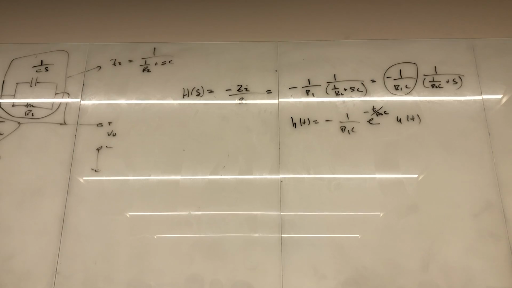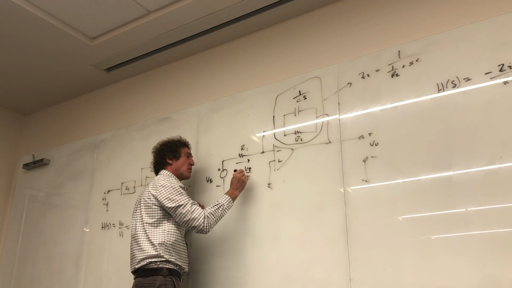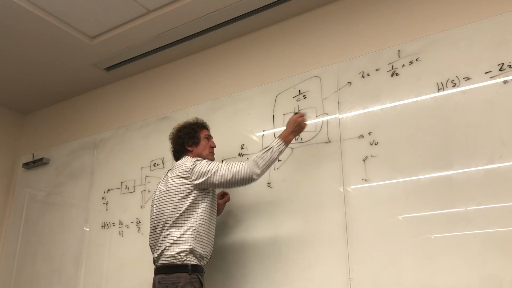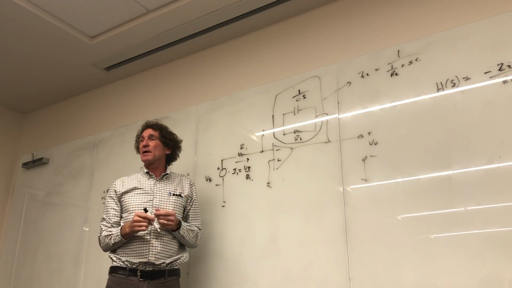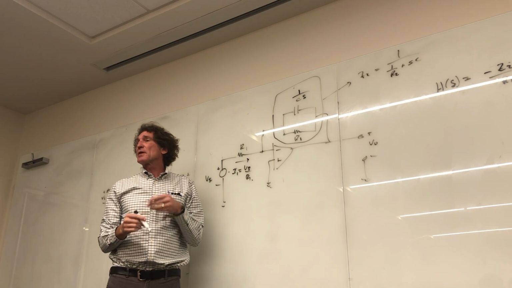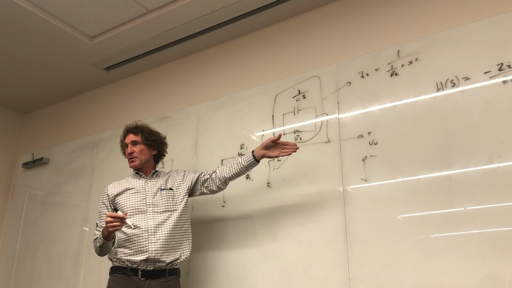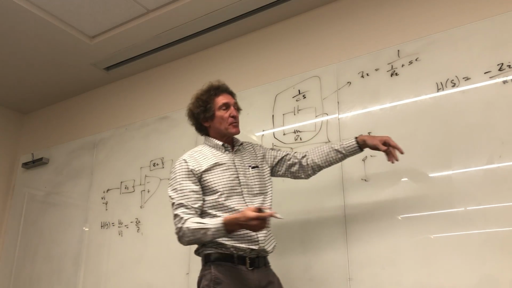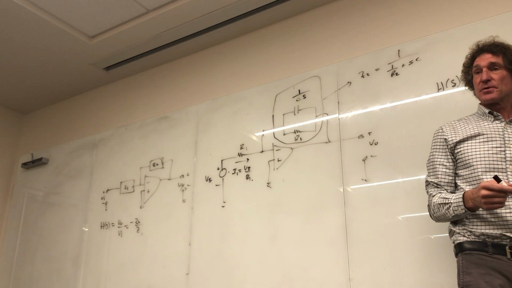You could go ahead and say that's 0, I get I1 equal to Vs over R1. Take that I1, multiply it by that impedance to get the voltage from here to here, make it a negative, and then divide by Vs. So it doesn't matter how you did it, the results should be identical to that. And you can plug in the values for the R's, I don't remember what they were. The only thing you get is a different scale factor and a different constant for the two quizzes.